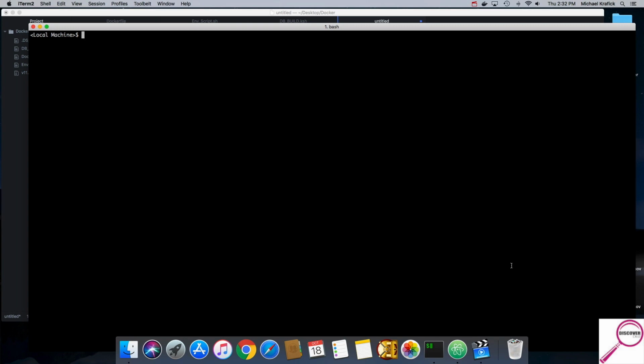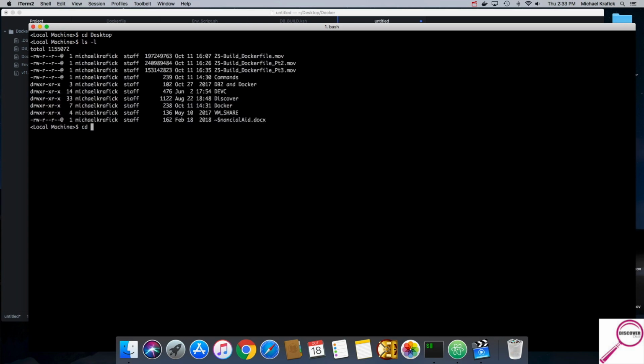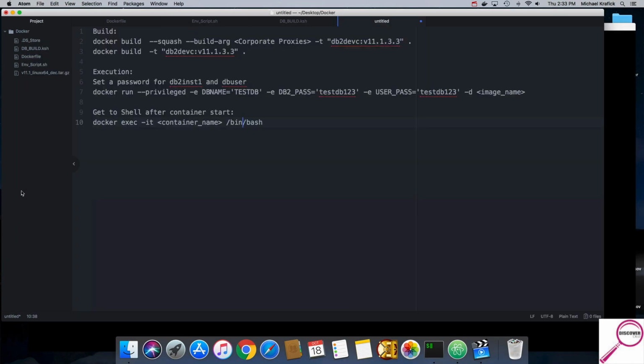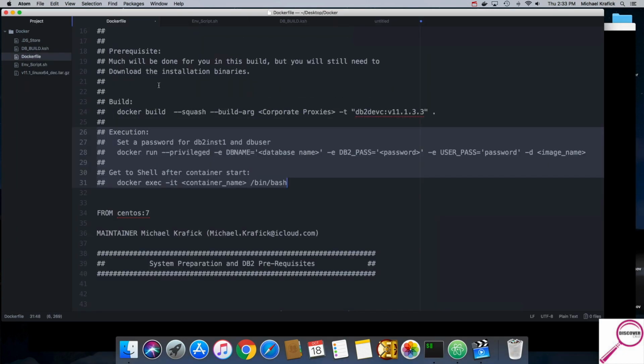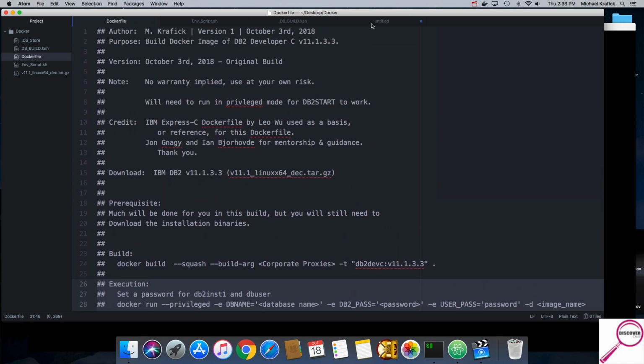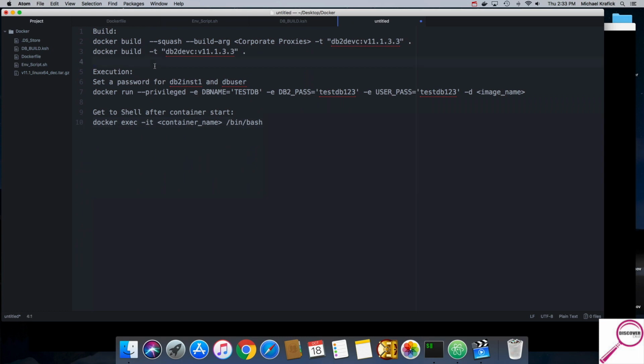So the first thing I need to do is go to the file system that contains the Docker file. And I know that's going to be on my desktop. And then it was under Docker, I believe. Alright, so here are all of my files. And like I mentioned before, make sure you have the binaries that you want to install there. And I've already kind of gone through and prepped the commands I need. And I made comments about them in the actual Dockerfile comments, but I wanted to break it down.